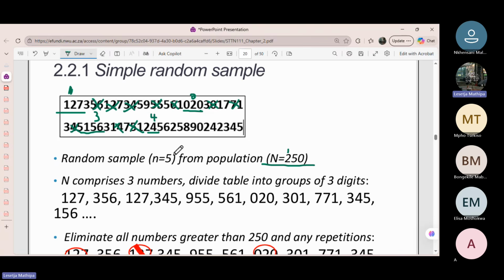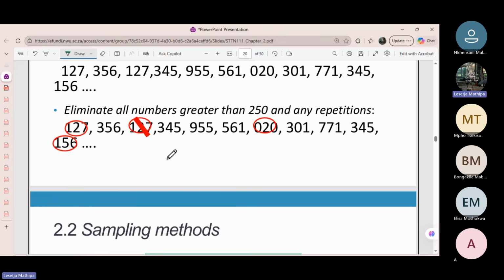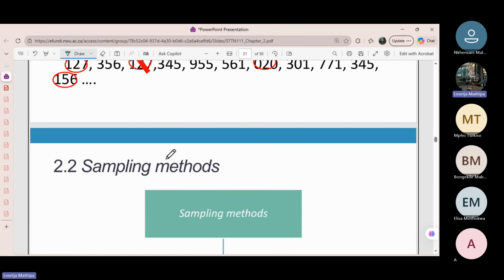Now, since you're all sorted, no questions. Let me quickly do this now, because we are on simple random sampling. Let's do 2 questions that are based on simple random sampling. Let me just quickly download one question paper on eFundi. Please just give me 2 minutes. But in the meantime, if you have any questions, please let me know before we do questions based on simple random sampling.